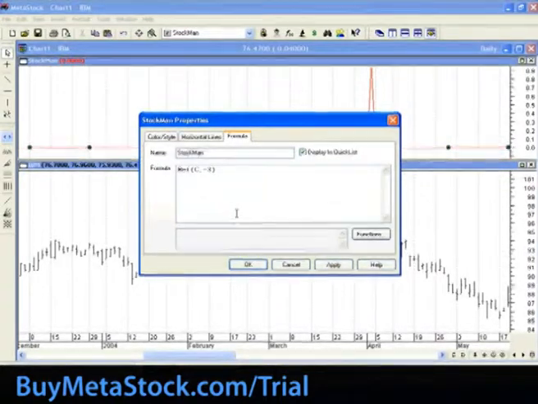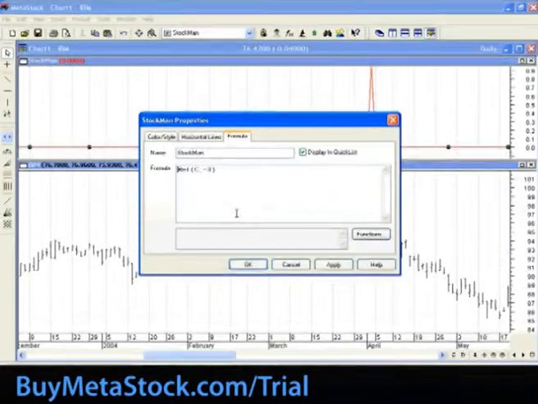So ref of C comma minus 3 is going to give me the close value of 3 periods ago. So if I'm looking at a daily chart, 3 days ago. If I'm looking at a weekly chart, 3 weeks ago, and so on. Okay? We're talking about periodicity here. It's not a specific amount of minutes, days, weeks. It's whatever periodicity you're using on your chart.